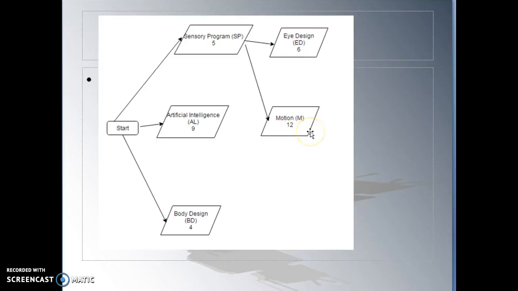The reason I put motion at the bottom is because I look at the table and I see motion is needed for other activities as well, and I just leave it in the middle because I also see motion is also connected to AL, so I put it next to it so that my graph looks nicer.